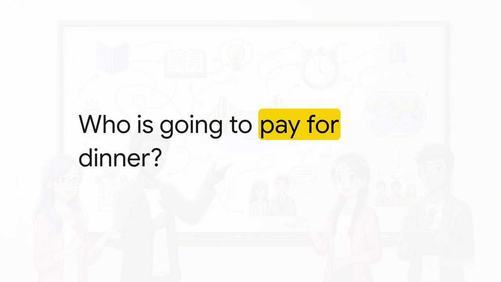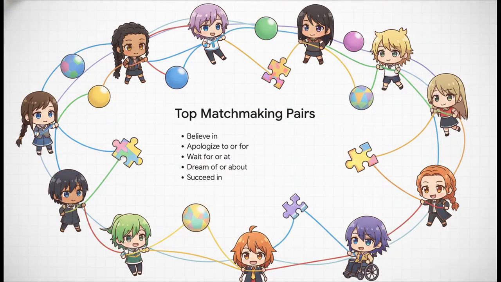Celebrate your progress here. You aren't just memorizing rules anymore. You are actually hacking the natural sounds and rhythms of the English language. So, the absolutely crucial point here is that fluency isn't just about knowing tons of big vocabulary words, it's about knowing how the little words connect. Let's do a quick recap of the most critical pairings we matched up today. We have our loyal pair, believe in. We've got our complicated pairs, apologize to a person or for an action. Wait for a person or wait at a place. We have our easygoing twins, dream of or dream about. And of course, our success story, succeed in. I challenge you to confidently read these aloud before we wrap up our session.